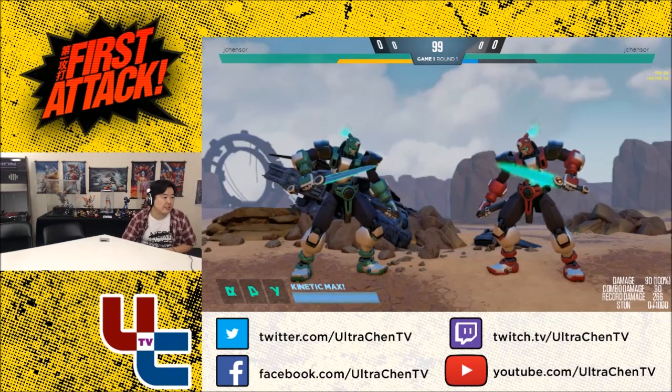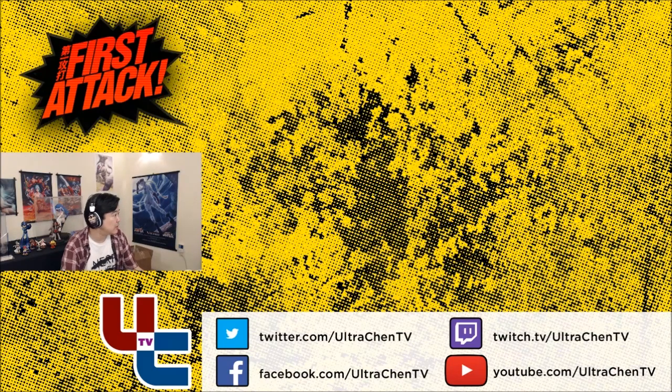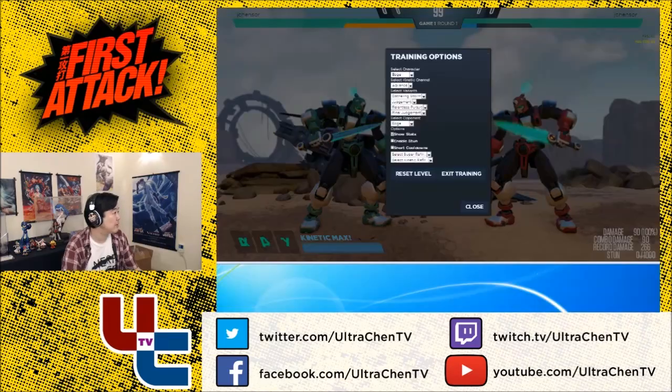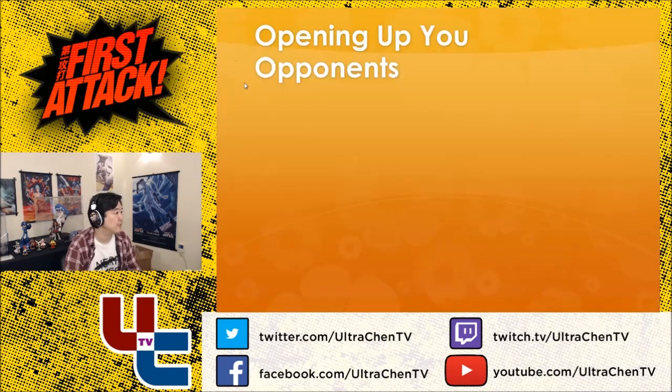So let me go back to the PowerPoint presentation here so we can do a few. Oops, Rising Thunder. You're in the way of my PowerPoint presentation. Close window. Close Rising Thunder. PowerPoint. Why do you not show up? There you go. From the beginning.